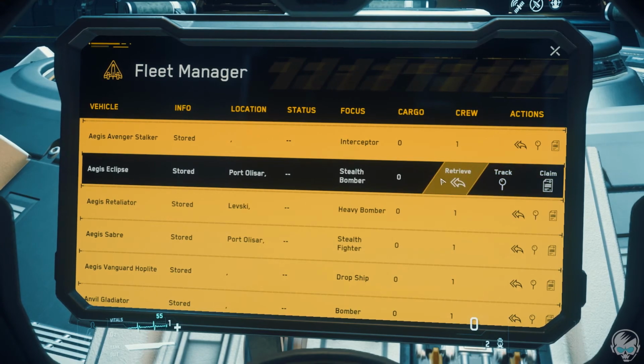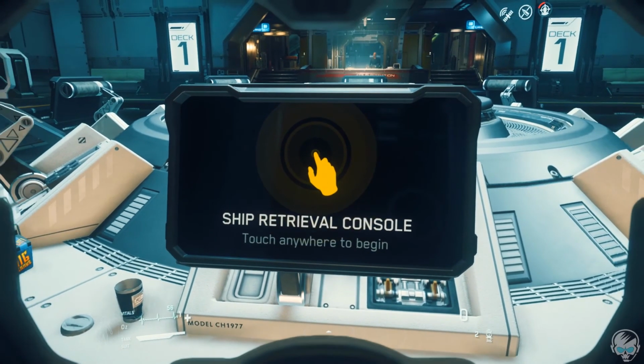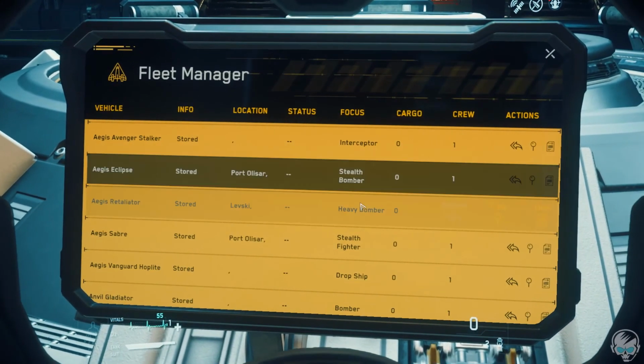The first one may not be there if the ship is destroyed or if it's somewhere else. So for instance, on this Retaliator, it is currently stored at Levski, which is the last place that I spawned it. If I was at Levski, I would have this ability to retrieve it, but because it's currently stored at Levski, I don't have the ability to retrieve it. So your two options are either go to Levski and spawn it, or file an insurance claim in order to get it back. So we're going to do that just so you can see what this looks like for the insurance. And we're going to go back in.